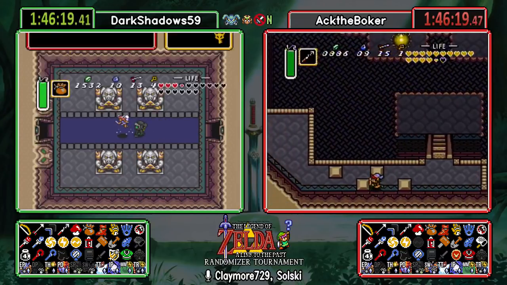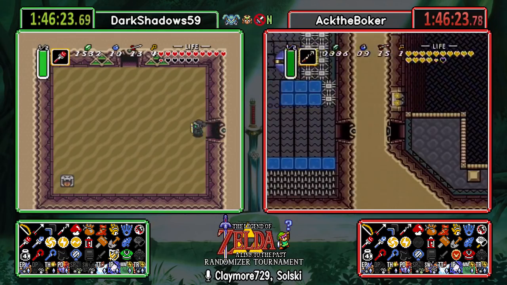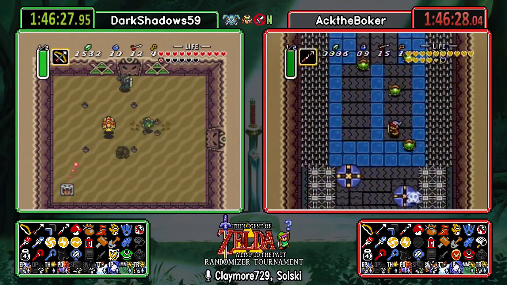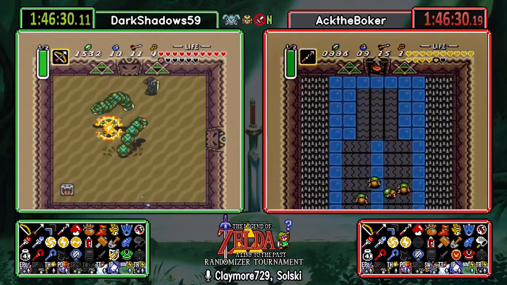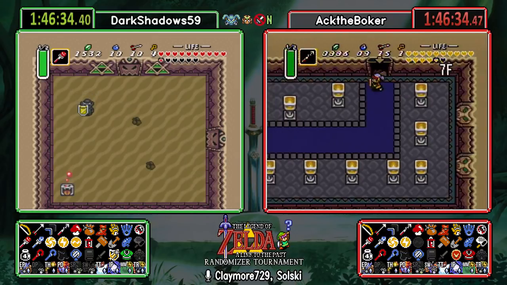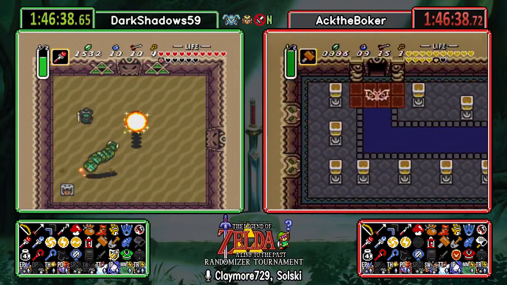The legend follows up with long strats on the block pushes. Because why not? Because it's Ack. He's like, hey, here's that time save I just got from the hover. I'm just going to spend it on the blocks now.